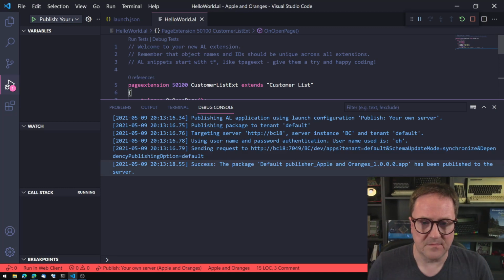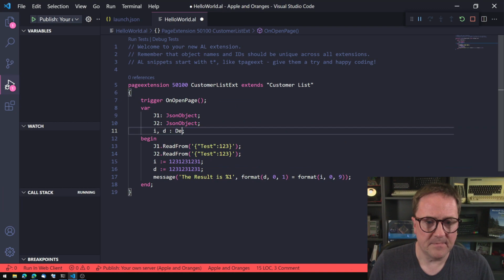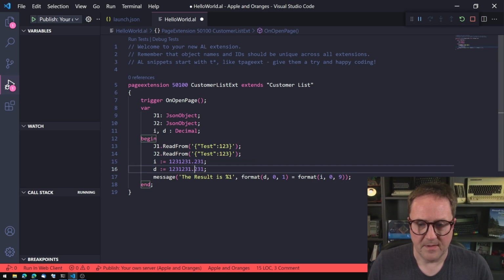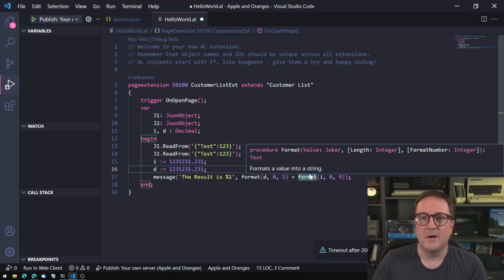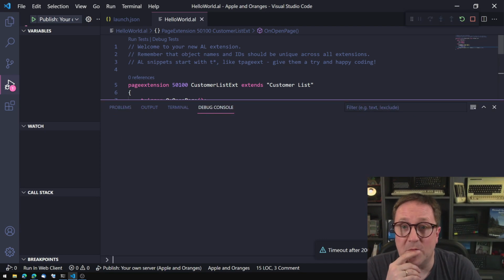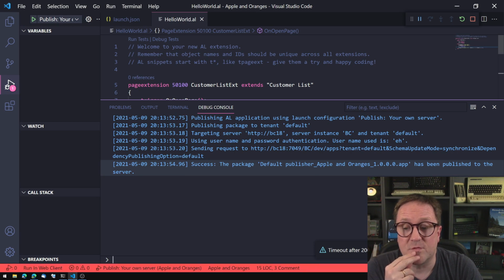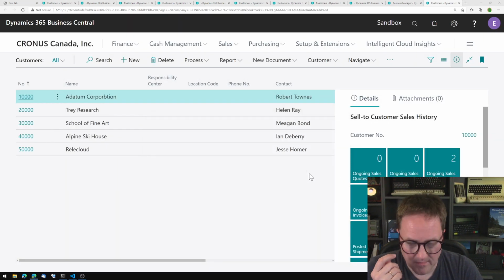Maybe I should do this with decimals instead. That's probably better. Let's do decimal, then add in a dot somewhere. See if we can do this. What I'm trying to achieve is the fact that we suddenly have something that is formatted differently. So if you're depending on somebody else formatting, you might end up in a situation where the two things you're comparing are not formatted the same way, which potentially can mean that, so you get my point.